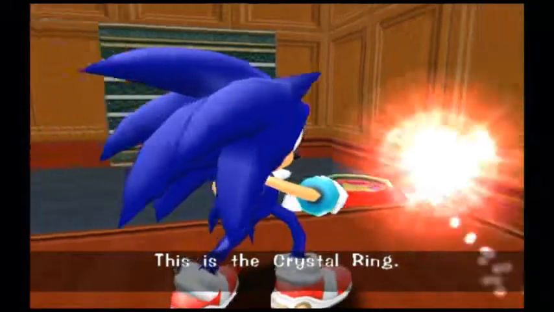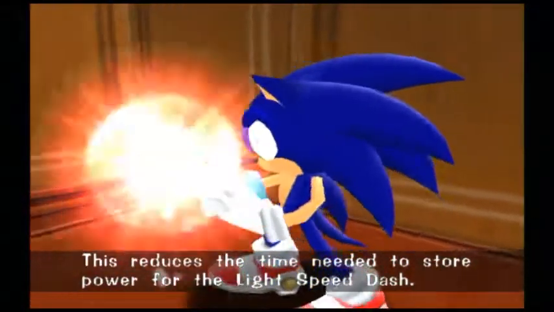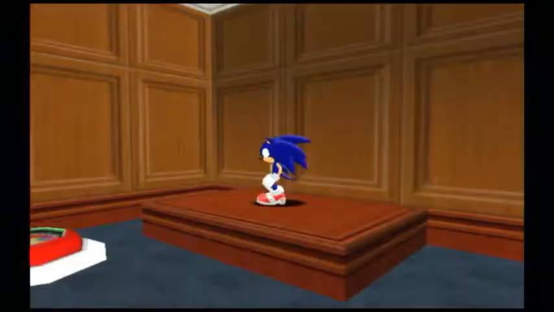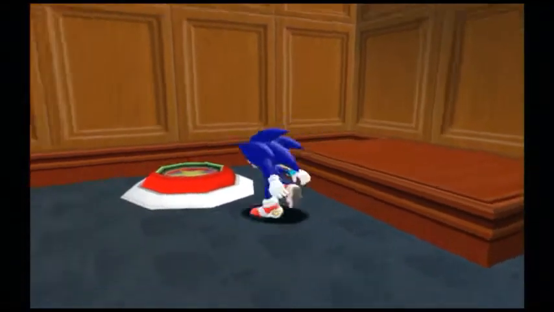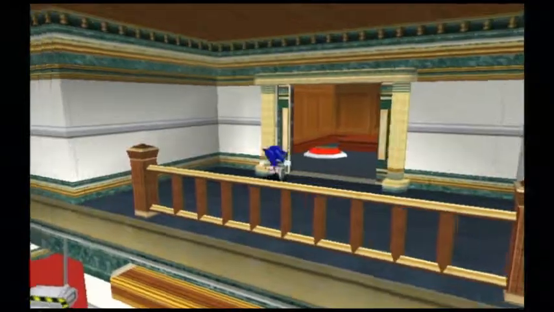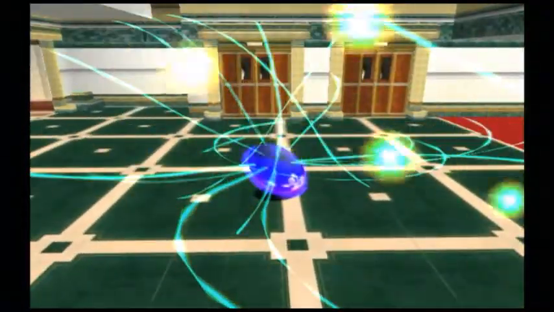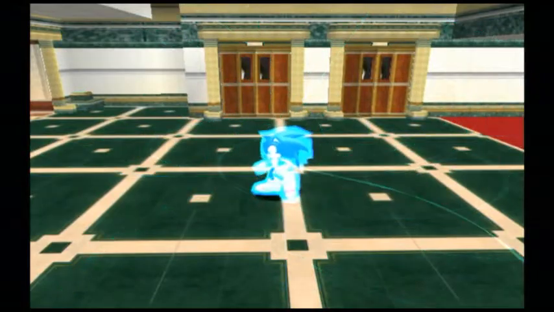This is the crystal ring. I remember having a lot of trouble getting this little upgrade once upon a time. But with that, that's all we need here. The crystal ring, as it says, makes charging up a lightspeed dash a lot quicker.